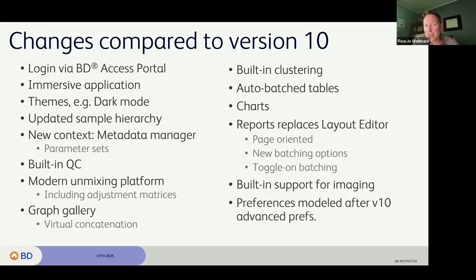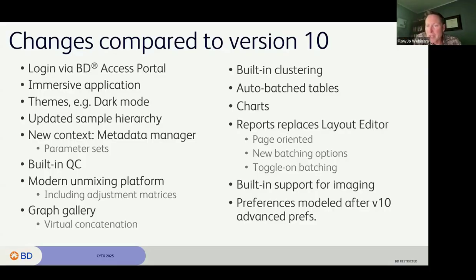We've changed the layout editor to just reports. We've tried to make the way you will output your results a little bit more page oriented, so you can set it up as a report, as a PowerPoint, as whatever you'd like to do, as a PDF type thing, with the right shape and format, etc. We've added some new batching options to reports so that you can batch across a set of subpopulations. So if you want to take clustering results and batch each one of the clusters, you can do so now. You can also iterate and threshold based on statistics. So you can set some kind of statistical level of interest and make sure that the batching includes only files that meet that. We've added built-in support for imaging.